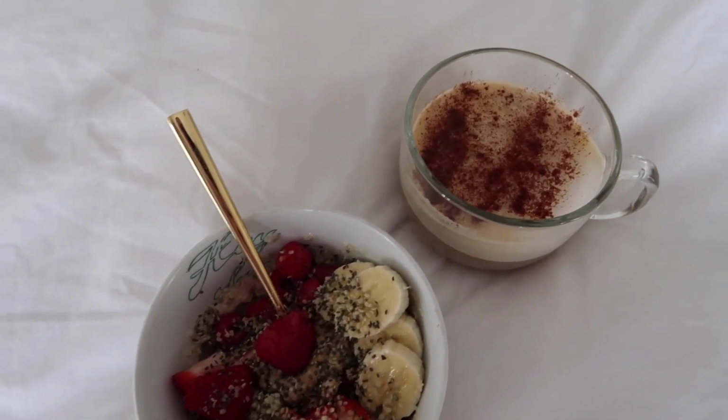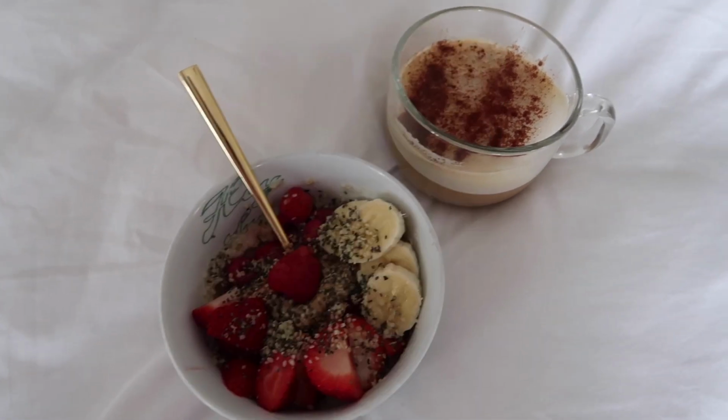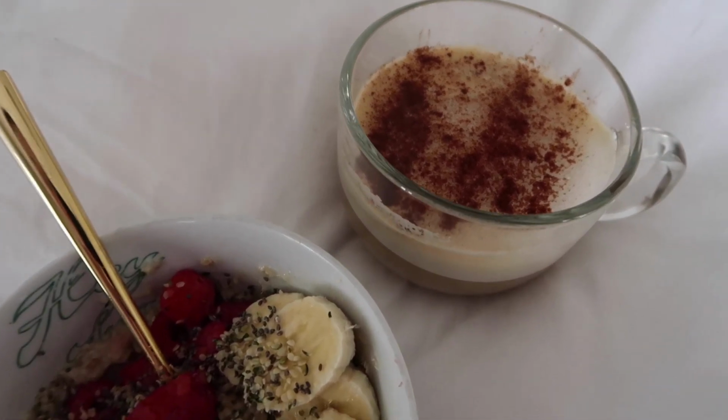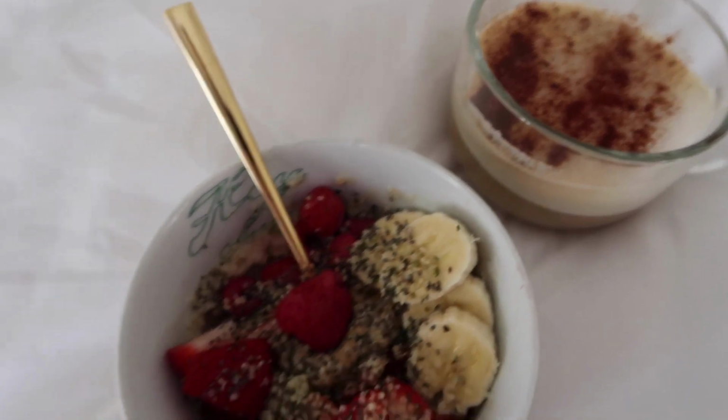Okay, so I have my breakfast all laid out here on my white sheets, which is quite dangerous, but I forgot to mention my favorite coffee is Nespresso. We have a little machine at home, so I just used one of the pods and some frothed almond milk from the machine, topped with some cinnamon, and then my oats.